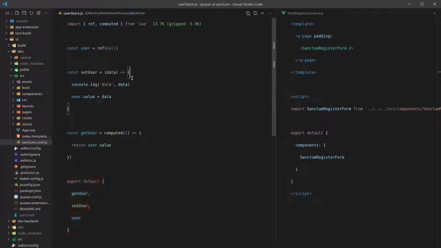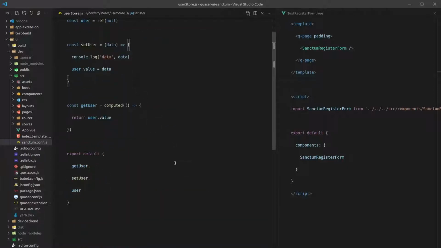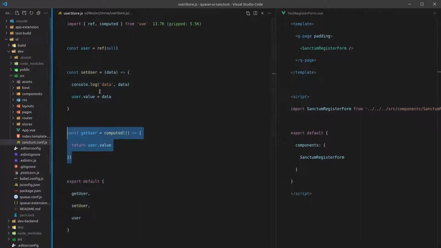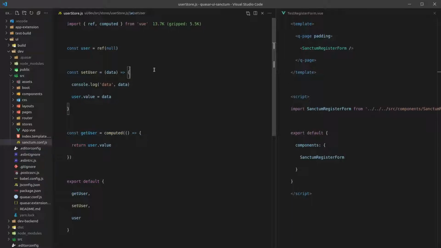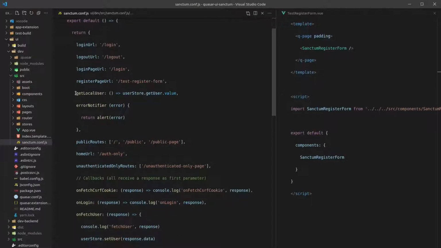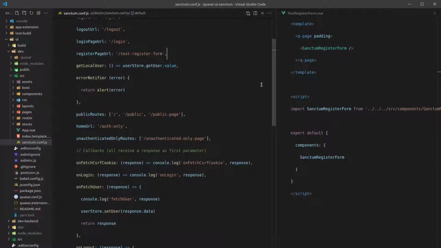So this is the one I'm using for testing. Super ridiculously basic stuff, which basically just sets a user and allows you to get that user that you set. It's a super basic store that allows you to start playing around with this quickly. And then the idea is you would implement the get local user command yourself. I guess I need to explain it before you can understand what I'm doing as I develop it.